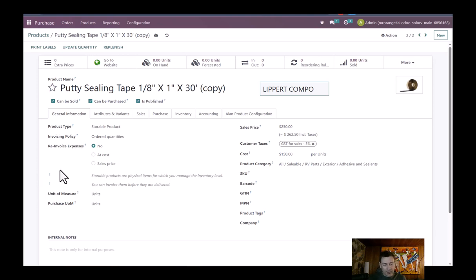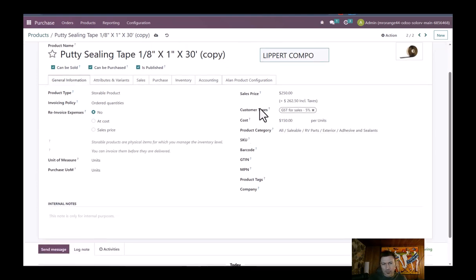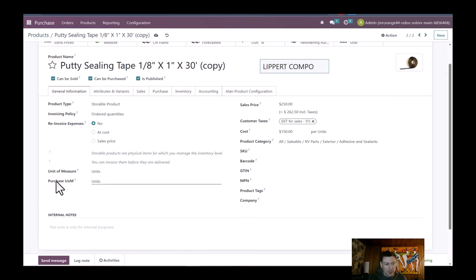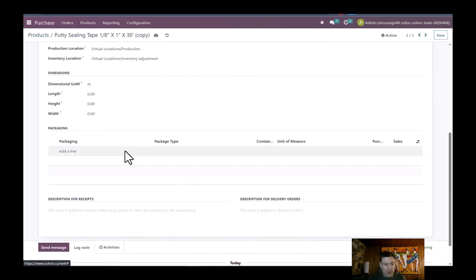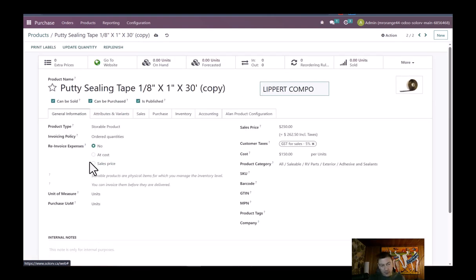The way Glenn had this set up, he was actually very close already. I'm not sure about his pricing. Glenn, the pricing you had in there, I'm not sure if that was the price for the case or the price for each roll in the case, but by the time I'm done with this, you'll understand how to price it. The units of measure here for purchase and the default unit of measure are right here on the general tab on the product form. And if you're wanting more detail on exactly what the difference is between these and the other units of measure we're going to look at, which are on this screen here under packaging, just on the same channel, look for the video for buying in one unit of measure and selling in another. That's going to give you full detail on what each of these are. We'll cover some of it here, but it's going to be easier for you to watch that one.